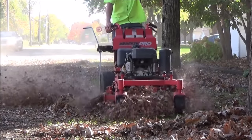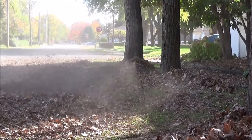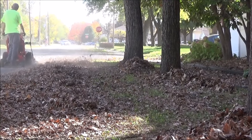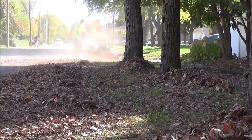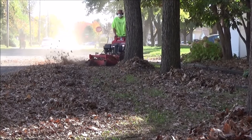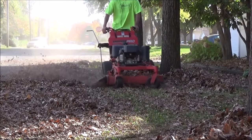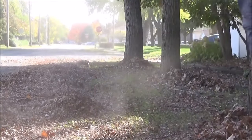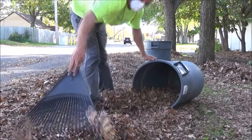Now, obviously, this is a dust storm, okay? And while I was doing this, a car pulled up across the street and pulled up into their little common ground area. And they had their windows down, and they were younger people. They weren't paying attention to what they were doing. And I was thinking in my head, oh man, this isn't good, because I need to stop now, right? But I didn't stop. Not for a few more minutes. I went ahead and made a couple more good passes before I did.